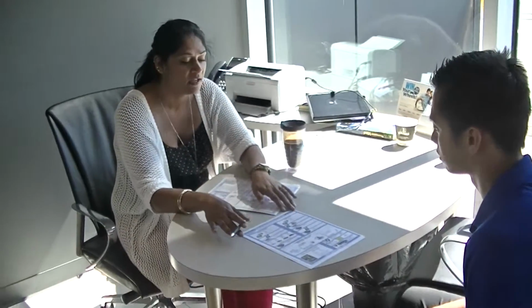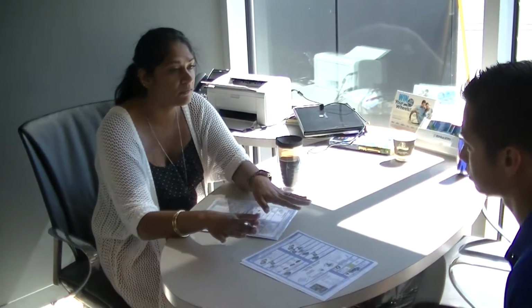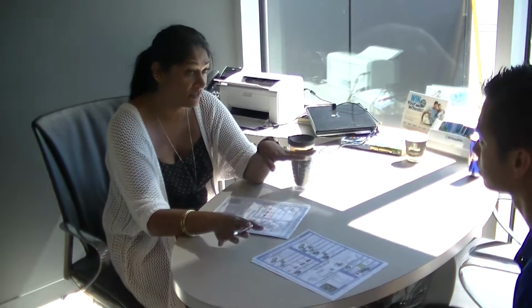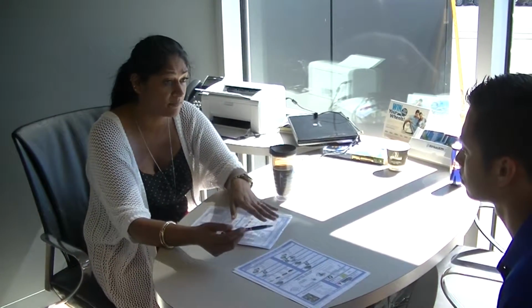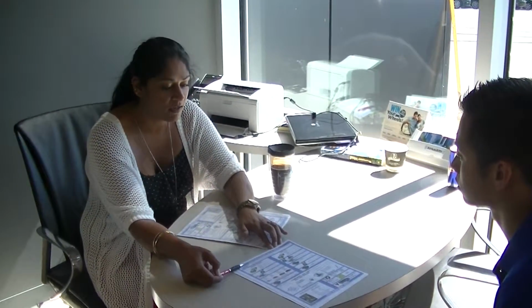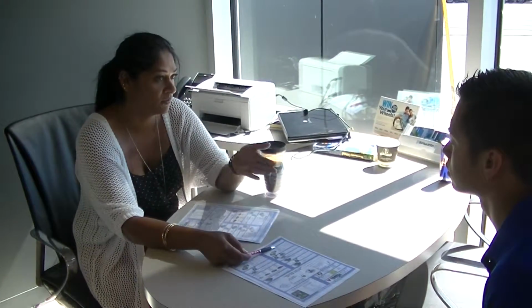In the back, I'm going to show you a bit of a comparison. It's showing you the two different options to buying a vehicle. Both are great options, but it's just to help you make an educated decision as to which is going to work best for you. So one is the finance option, and the other is the trade cycle, also known as leasing.